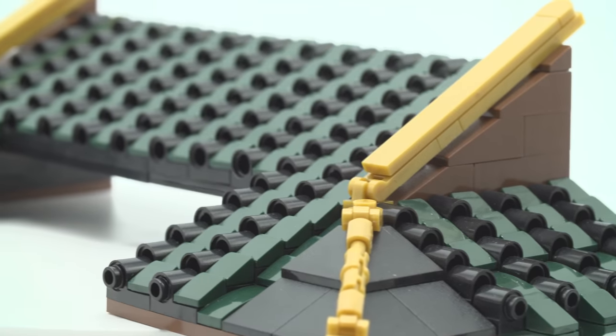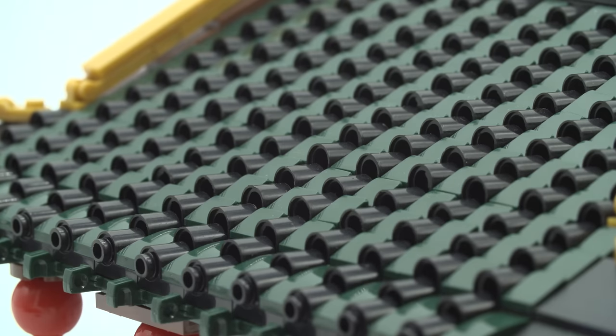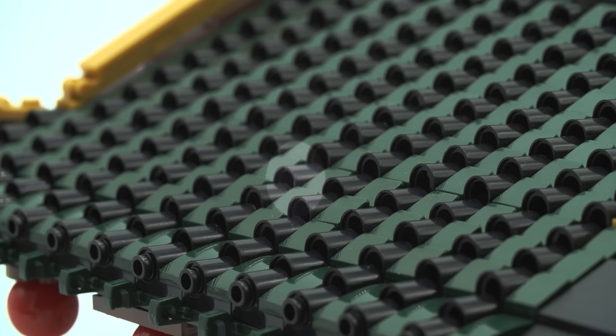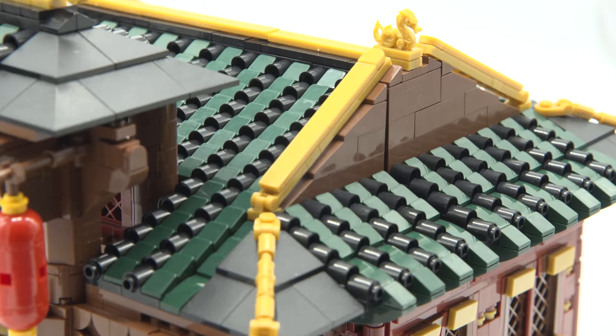Now for the actual rooftop itself, like I mentioned earlier, the rooftop is really sturdy, it's really fun to build. There's a lot of little green slopes here. But this time they didn't double it up like the other sets that we've seen. They put these little, I don't know what those pieces are called, where you snap them together, the other pieces. The gold dragons are really cool, and I do like the gold finishing on the corners of each of the rooftop.